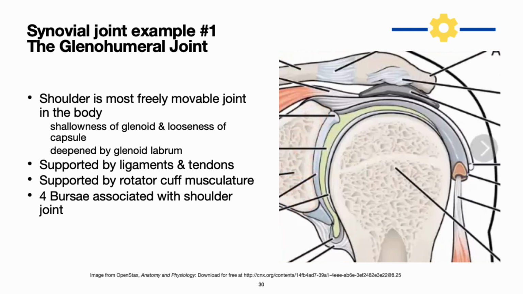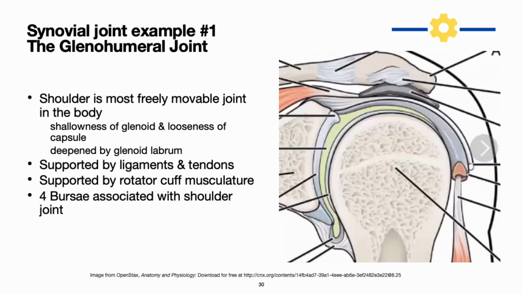It's a ball and socket joint, so it is a triaxial ball and socket synovial joint. So it has all of the features of a synovial joint. It has a joint space, a space between the bones that's filled with synovial fluid. We have bones that are covered with articular cartilage. We have a joint capsule that we can see the edges of here that form this space where the synovial fluid is.